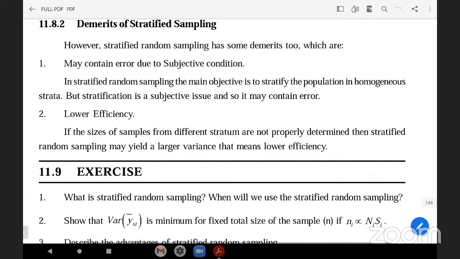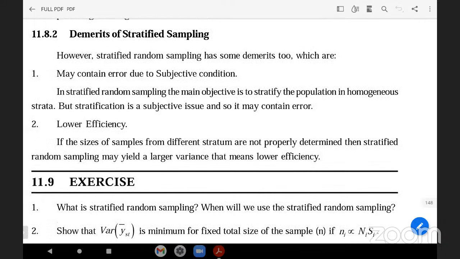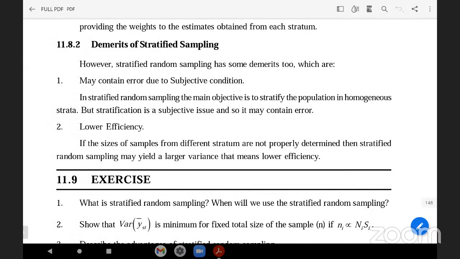It may contain error due to subjective conditions. There will be low efficiency for that, because when you divide into pieces, from an accuracy point of view, whether it is justified or not, is something we can find out. Not in all cases, but in a few observation cases, we are facing this kind of problem. That is called lower efficiency, because you are dividing into more groups. So efficiency cannot be justified. The size increases, so that is the problem. So that is also one kind of merit only.